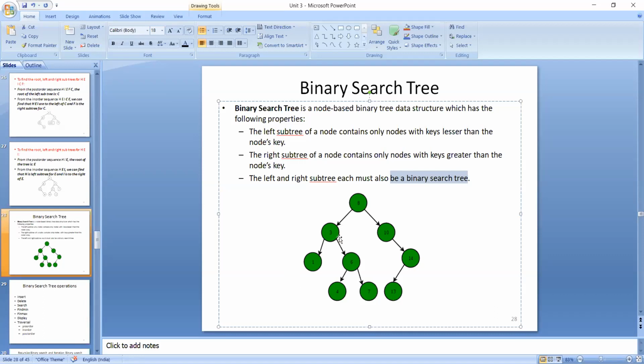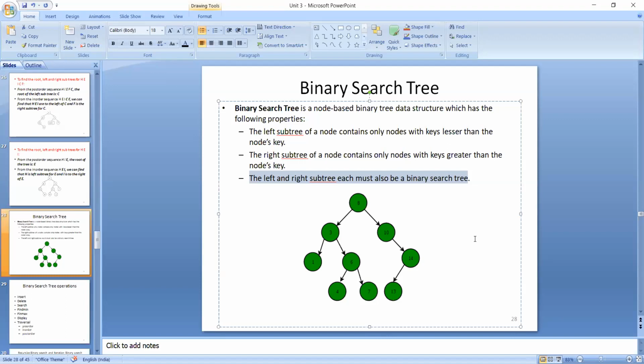When you check the right child, 6 is greater than the root element. This is what the last point refers to: the left and right subtree each must also be a binary search tree. The left child is always lesser than the root element, the right child is always greater. That is the binary search tree.